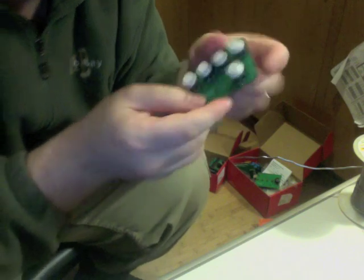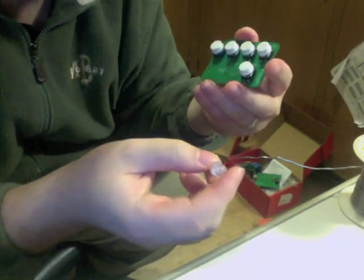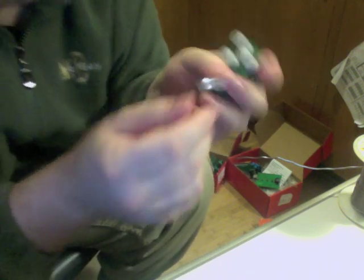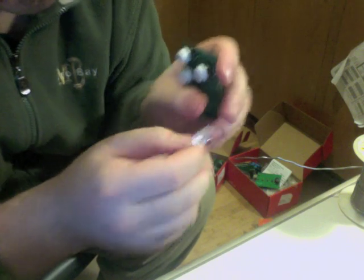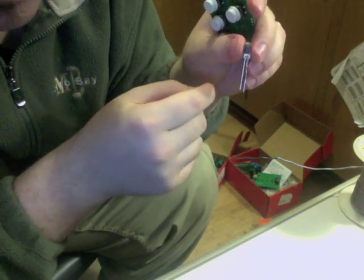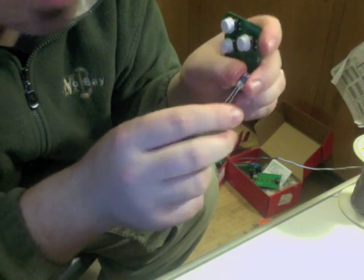Now, we can take our LED and insert it. There are 2 ways of telling which way the LED goes. One of the wires will be a little longer than the other one. The longer one is positive. That's one method.